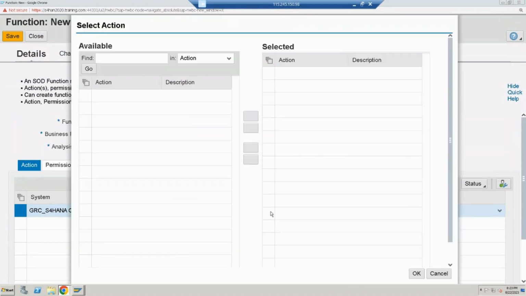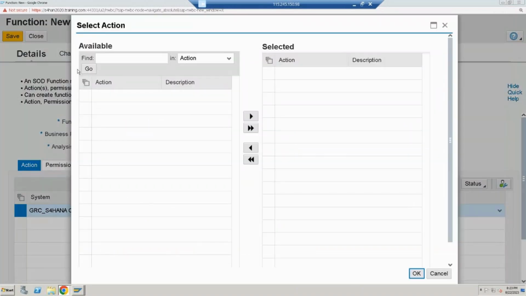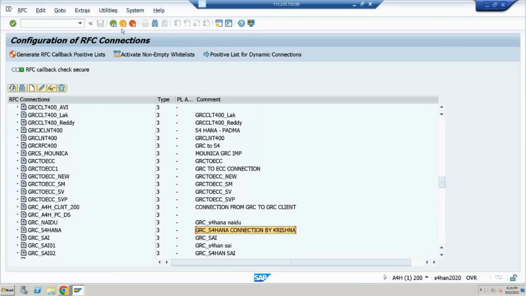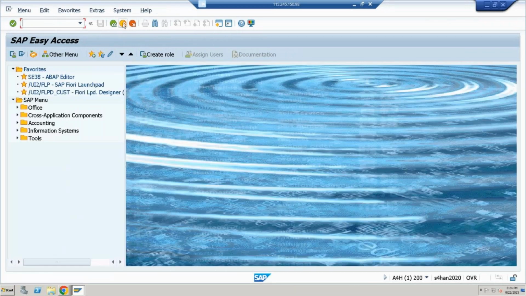So just browse here. If you are getting it this way, here it should display the transaction codes. If you are unable to get the transaction codes through your RFC connection, the meaning is the RFC connection is not able to sync the authorization data. Generally the task will be done automatically, but here we will see how to perform this action manually.